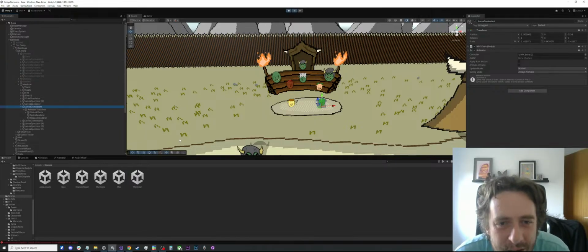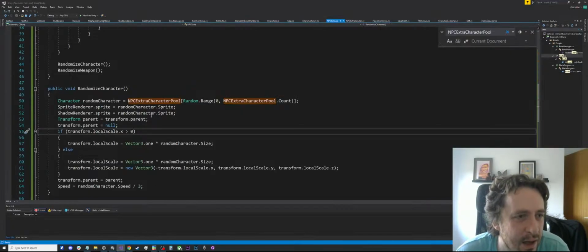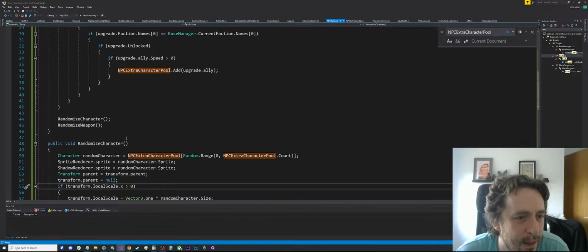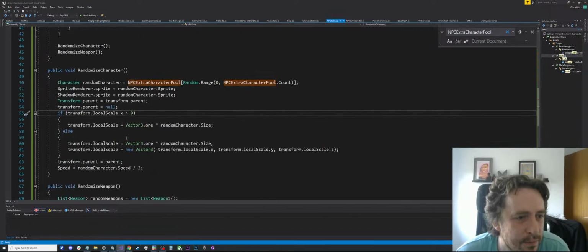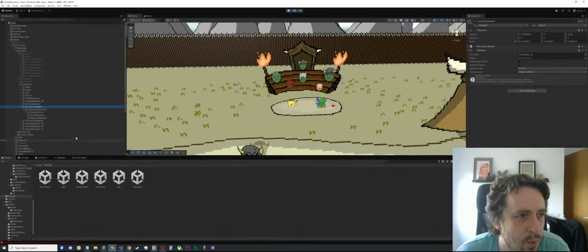Why is it not randomizing? Okay, randomized character. Why is that happening?